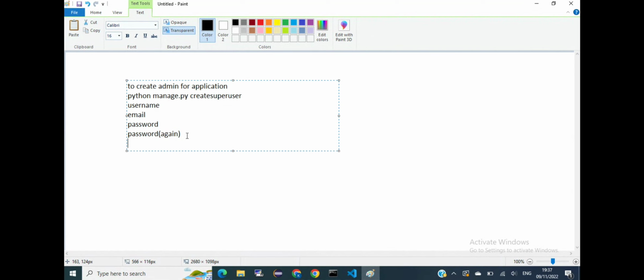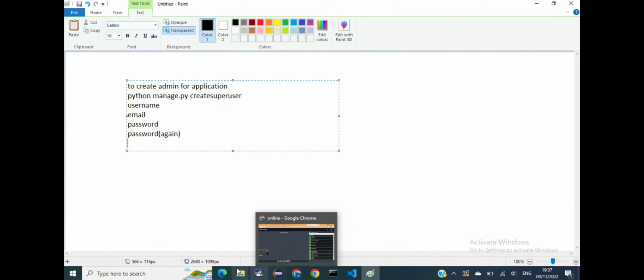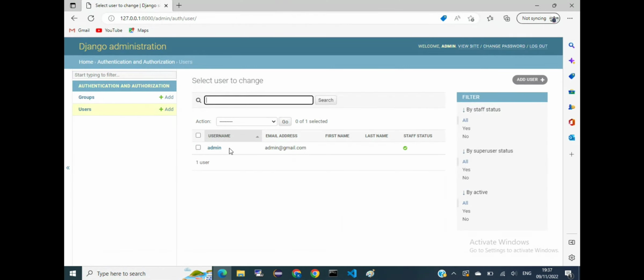Okay. Now already one predefined path is there to access this admin web page. If you give slash admin, what will happen? One user interface, that is a login page, will open. If you give the username and password, it will open the admin web page. See, I'm getting the admin web page here. So we have only one user, that is admin, and admin at gmail.com I have given.